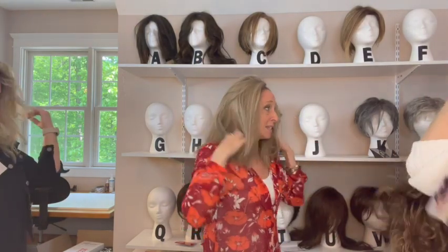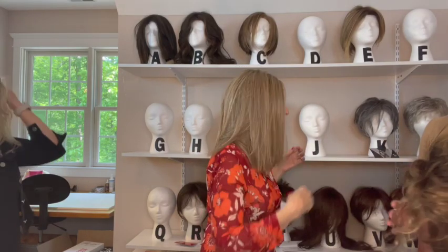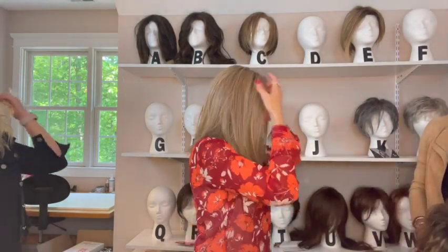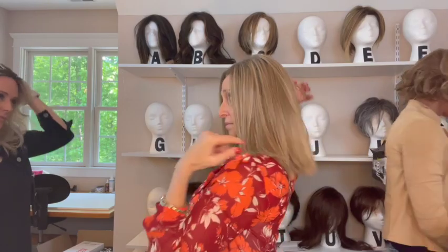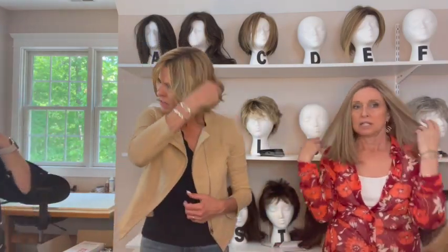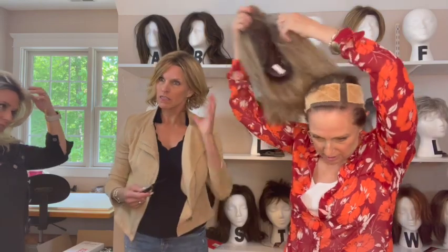My favorite is probably Sunset because I wear it all the time. But I did want to show the cap for Drive — it has an extended lace front, a center mono part, velvety ear tabs, extended nape, and Velcro adjusters. I like the straightness of this — I should get it in another color. Once you start wearing wigs and they feel like your own hair, you start treating them like your own hair and styling them.